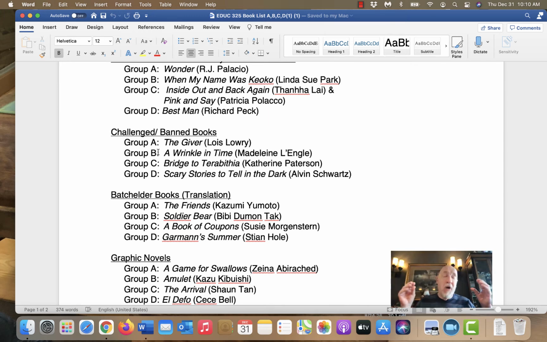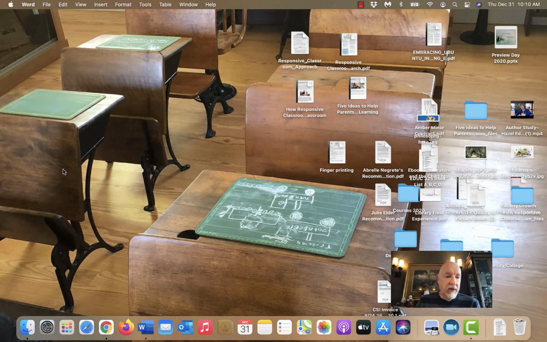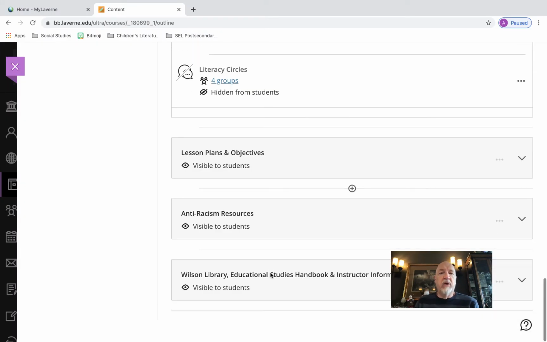And I have a whole set of research on using picture books all the way through from K to 12. So if you're not interested in elementary and you're taking this as a minor, or you're not thinking you're going to be a math teacher, but you've picked up educational studies as your major, I can show you with the books that you can use at even the secondary level. Anyways, so this is the book list that you'll need to know more about. I don't want to get off on a tangent here because I want to keep you moving and be able to get your work done.